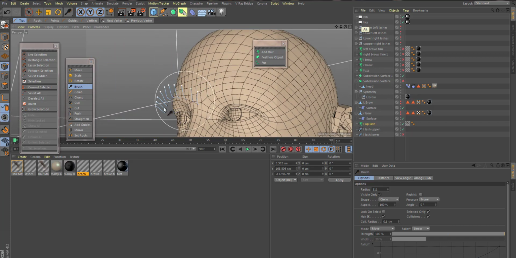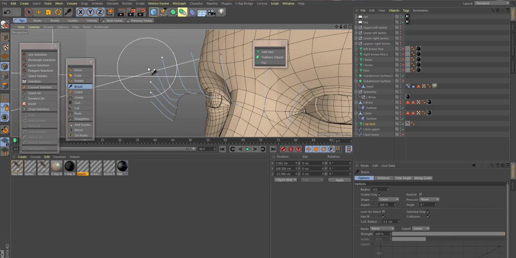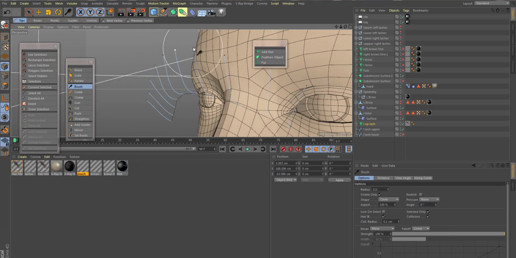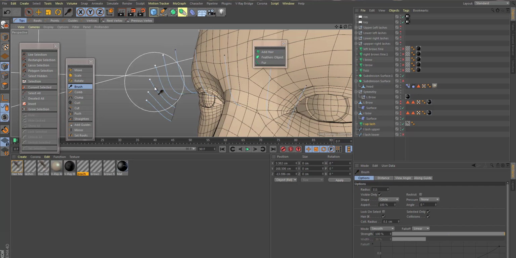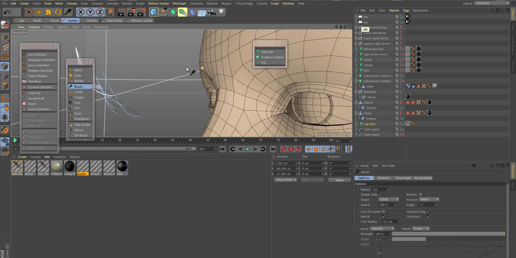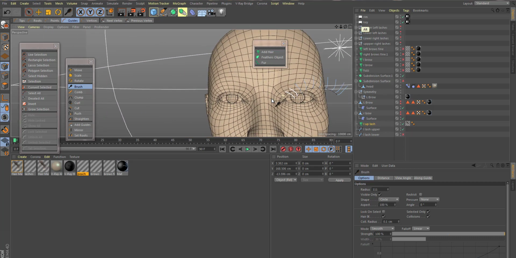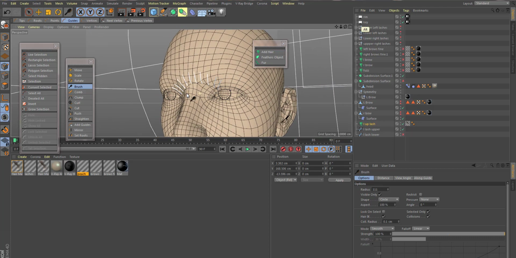And then you've got this. Now if you've got any kinks in there or anything like that, don't worry about that, because in the brush you can change the mode from move to smooth, and then you can just smooth it out. It works better when you're in the different mode. So we go to say guides mode, and it's going to smooth it, as you can see there. And there we go, we've got the basis of the eyelash down.